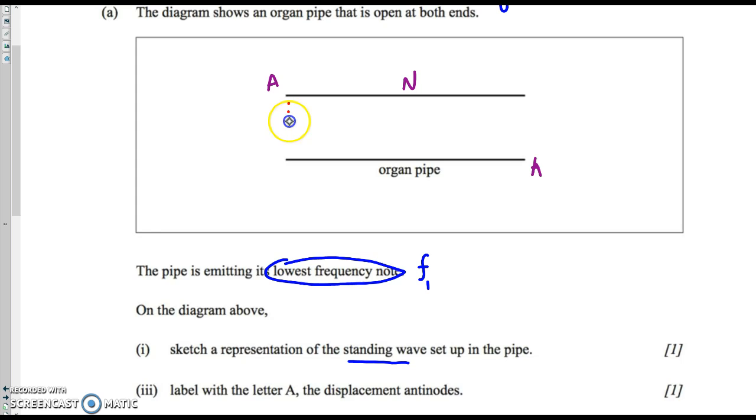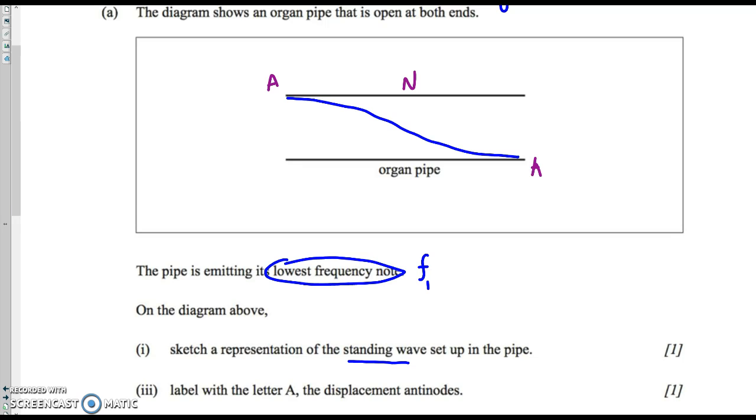So let's say that these particles here have been pushed really far to the right. They have a big positive displacement. These particles here have been pushed really far to the left. They have a big negative displacement. And these ones in the middle have not been moved at all. We would draw the wave like, let's try that again, like this. Big positive displacement, big negative, and zero, right in the middle. Now I'm going to take away these shapes and leave it like that.